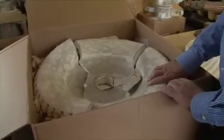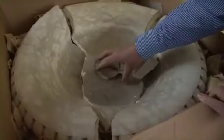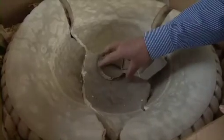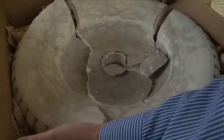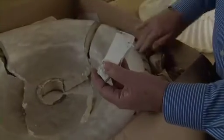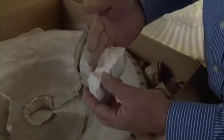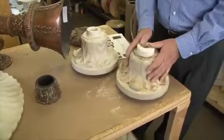One of the fixtures, as we were removing it, there's a large center washer that held all of the lamps in place. And when that washer was removed, these pieces just fell into our hands from their own weight. And if you notice here, this is the stone on the outside edge, but as you get to the inside, this is actually just turned to chalk. This is what they looked at. Other pieces from the same lamps need serious but delicate cleaning.